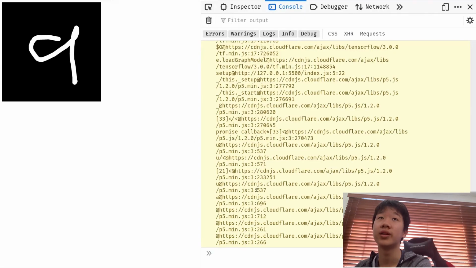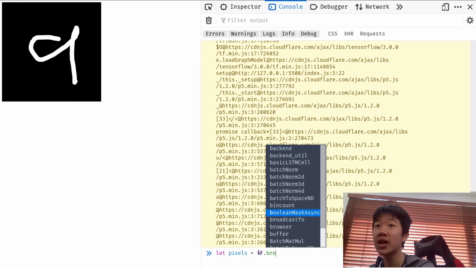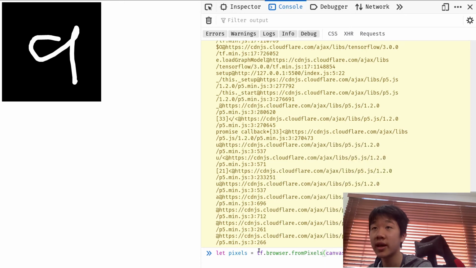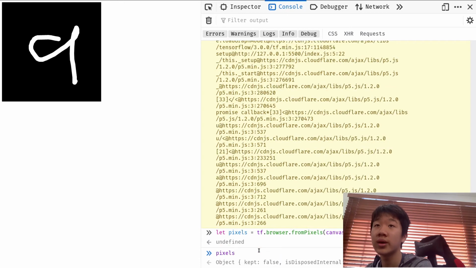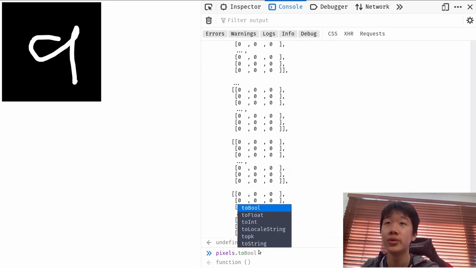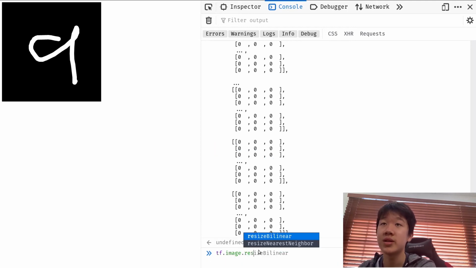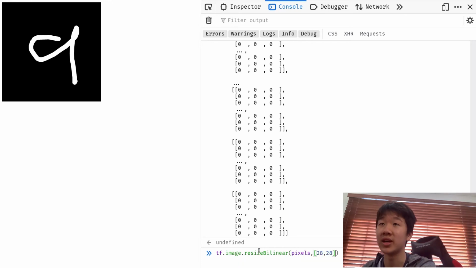Let's put in our beautiful 9. So let pixels is equal to tf.browser.fromPixels canvas.elt. We have pixels. We can print it. That's nice. Now we just need to say pixels.toFloat, tf.image.resizeBilinear of the pixels to 28 by 28, and now I have to make sure I take the mean on axis 2, .expandDims -1.